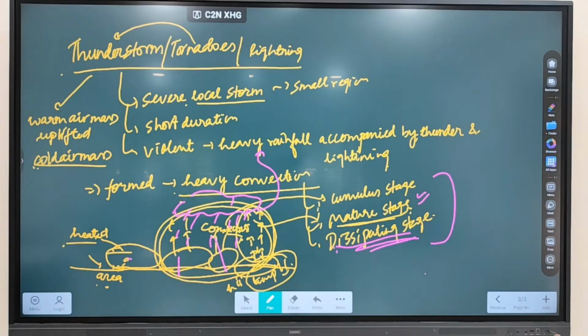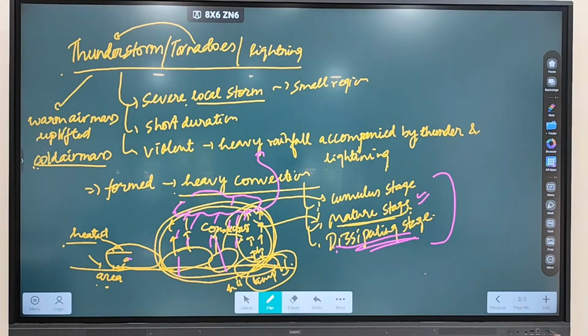Just now we discussed the subpolar region. You are going to see westerlies and easterlies coming near the subpolar region, meeting there. Westerlies are which type of wind? Warm wind. And easterlies are which type of wind? Cold wind. So when a warm air mass and a cold air mass meet together, which type of rainfall will happen? Frontal rainfall.